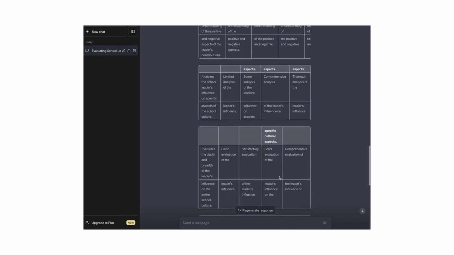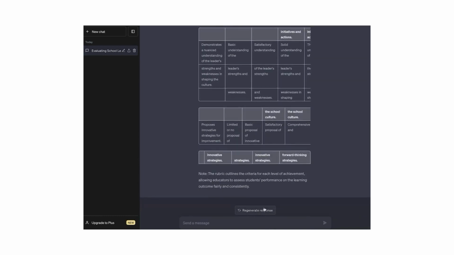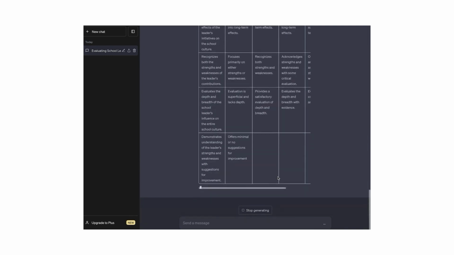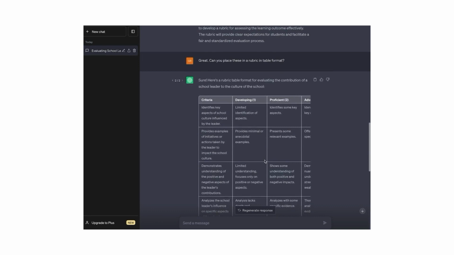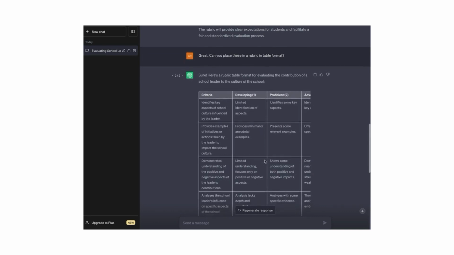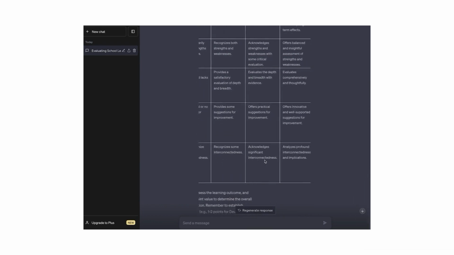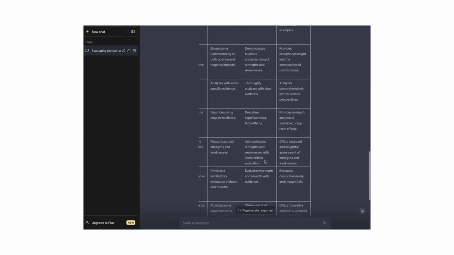What we should notice here is that it is not putting it into one continuous rubric. It is breaking down each descriptor for us, each criteria for us, and putting it into separate tables. And that's not what we wanted. So what we're going to go ahead and do is give it a little prompt and then have it regenerate its response. And ChatGPT will remember everything that we just talked about. And so it will go ahead and respond to this new information to give us a better output.